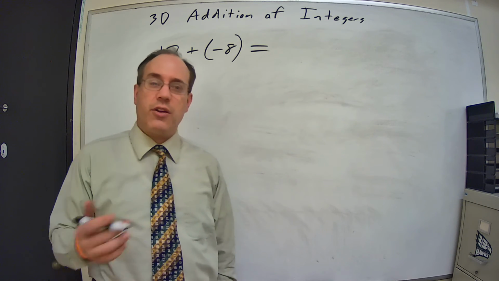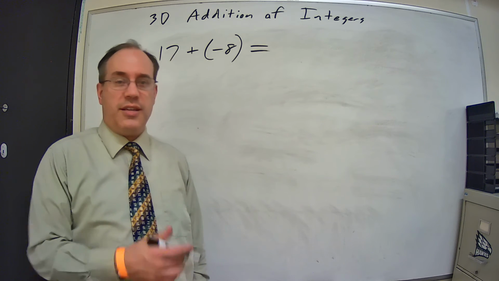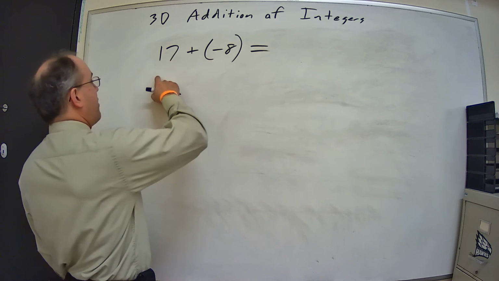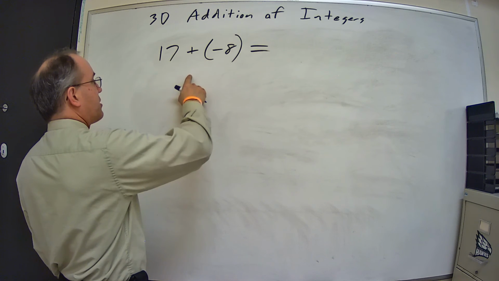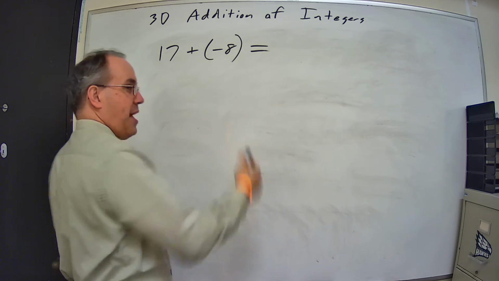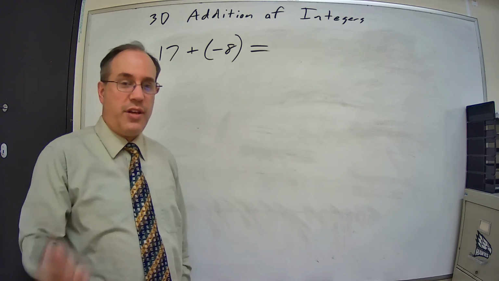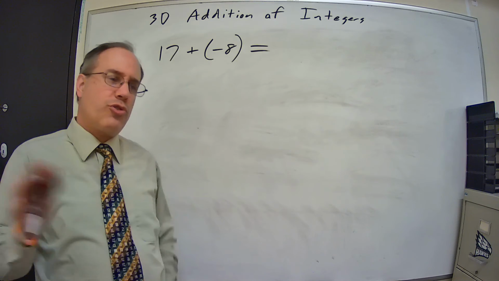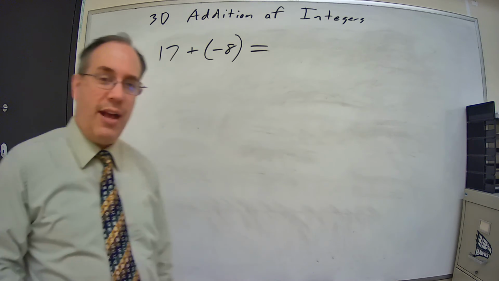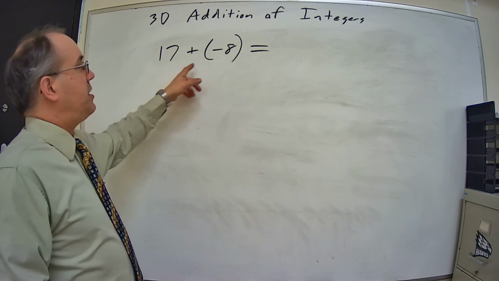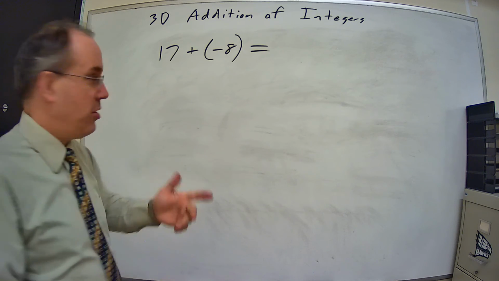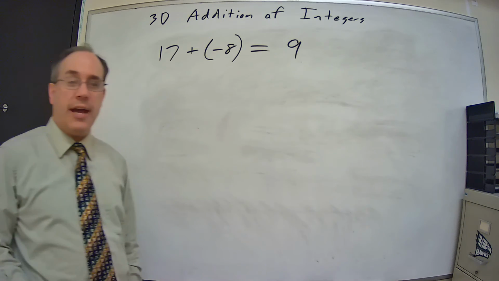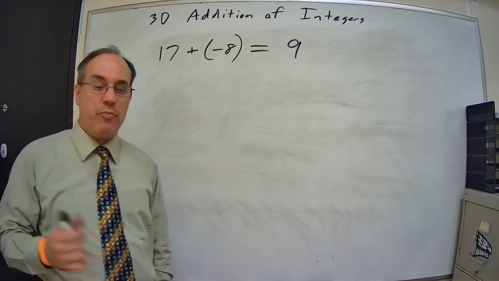But if you have a single-line calculator, a TI-30XA or something of the sort, you would actually have to put in 17 plus 8 and then the negative sign to tell it to negate the 8, equals. Okay? So try it out on your calculator and see how it works. Well, when you take 17 plus -8, you'll come out with +9. So plug it into your calculator and make sure that it works.